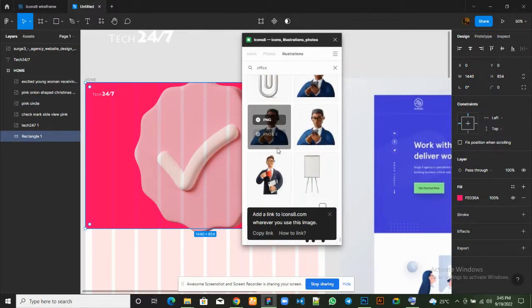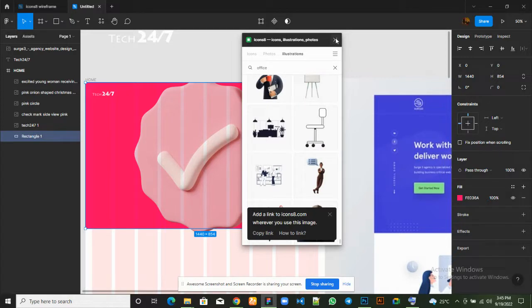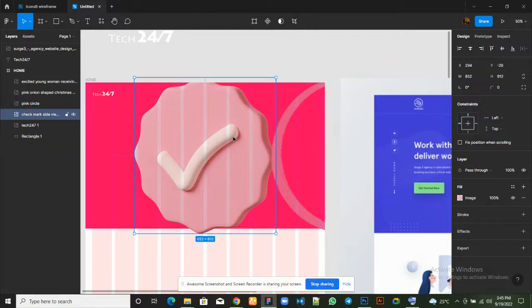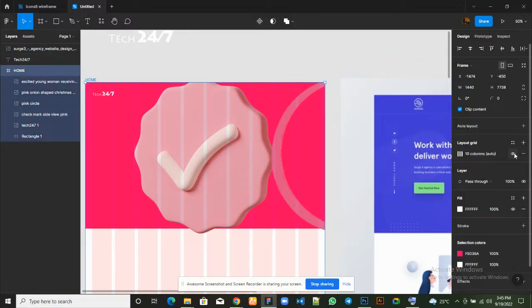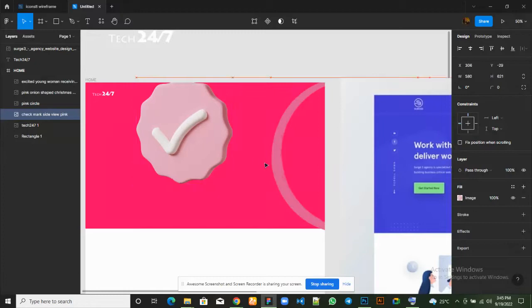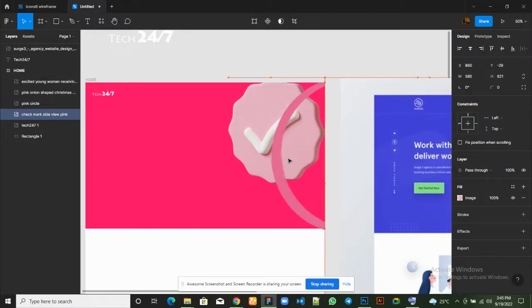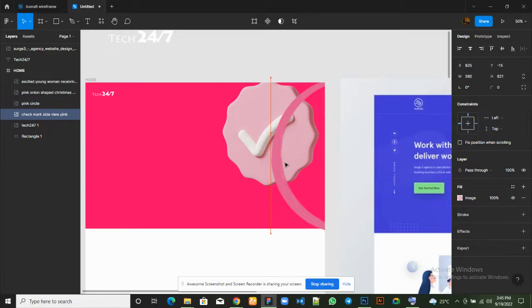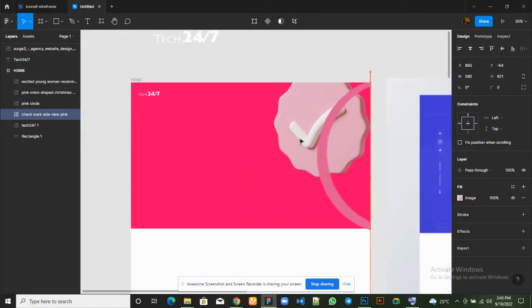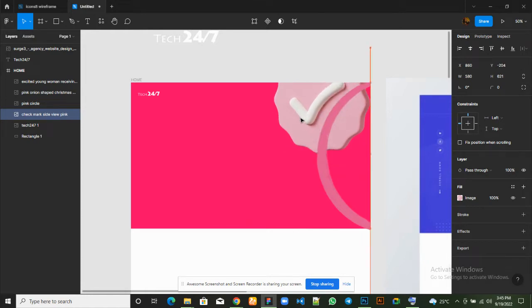So you could decide to choose whatever you like that you feel fits whatever you're designing, okay? So now let's go ahead and style. We could go ahead and turn off our grid so that we see what we're designing. So this is what we picked. Hold shift and style.